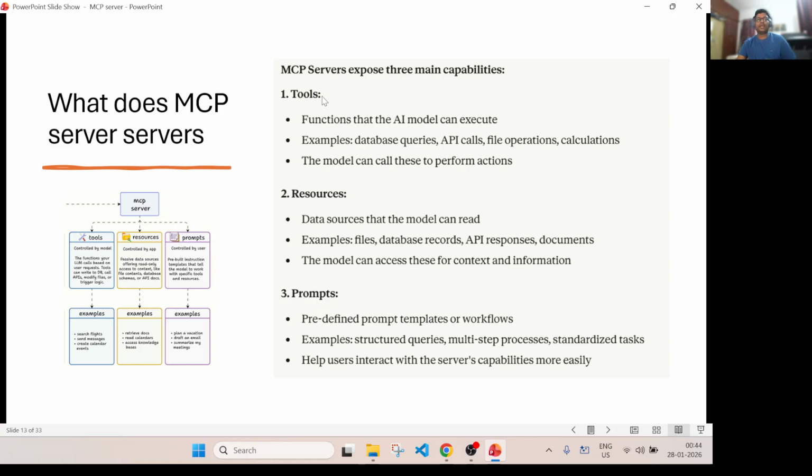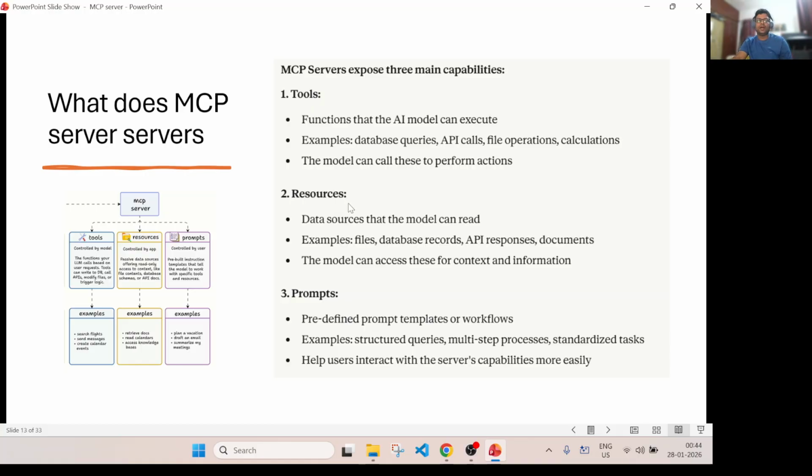An MCP server can host some tools. For example, I have shown you on Uniprot, right? It has, let's say, 5 tools, like how to search. The tools are nothing but Python functions or any functions where you can call that function and do some action. Also, an MCP server can host some resources.